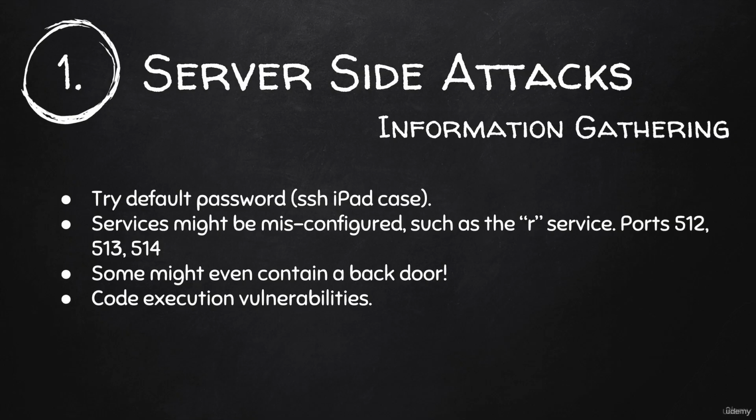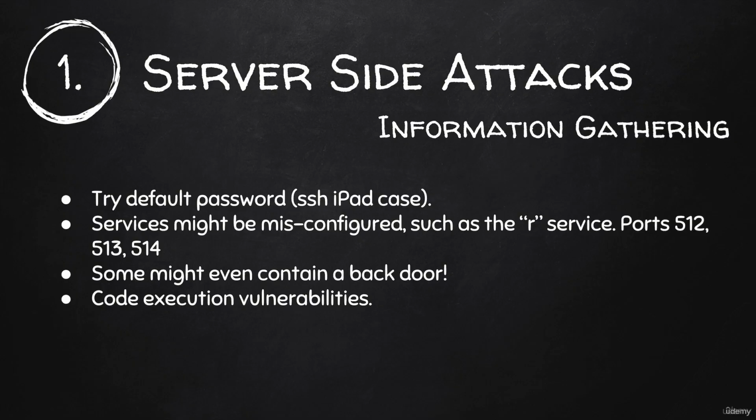And a lot of them would have vulnerabilities such as remote buffer overflows or code execution vulnerabilities that allow us to again gain full access to that computer. Now, the simplest way of doing this is something that we've seen before, which is using ZenMap. So we use ZenMap using the IP. We get a list of all of these services and then Google maybe each one of them and see if they contain any vulnerabilities.